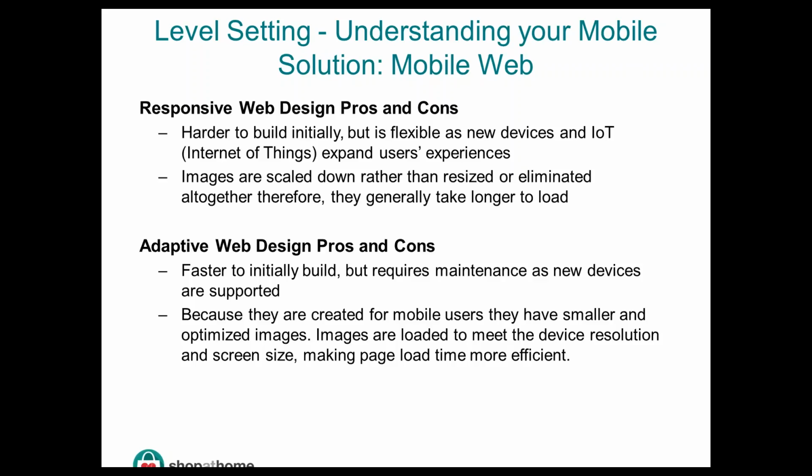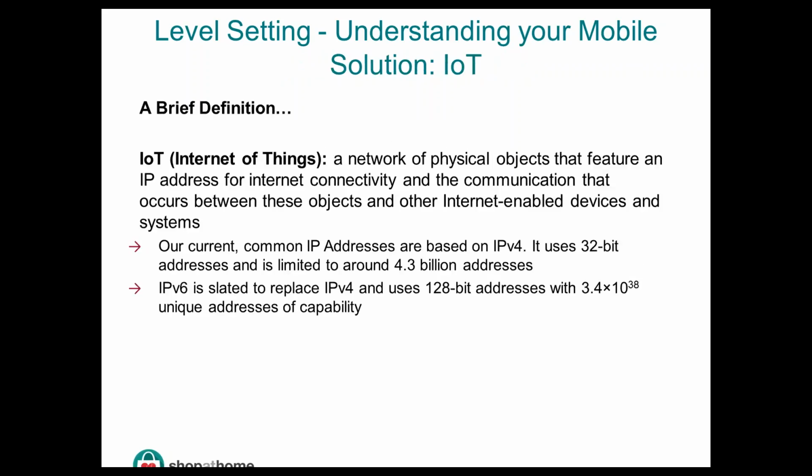Adaptive is obviously a little bit faster to initially build, but requires maintenance as new devices are supported and brought online. So again, depending on which kind of solution you're looking for and product that you're looking to provide your users, we generally look at both responsive and adaptive as good mainstays and really fitting the bill of what your end result is to be.